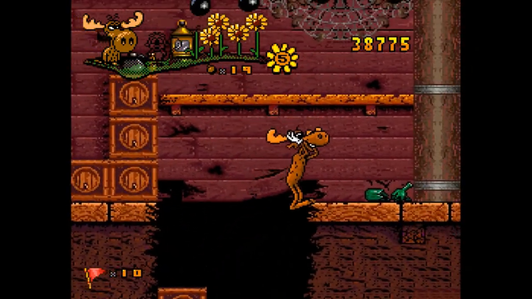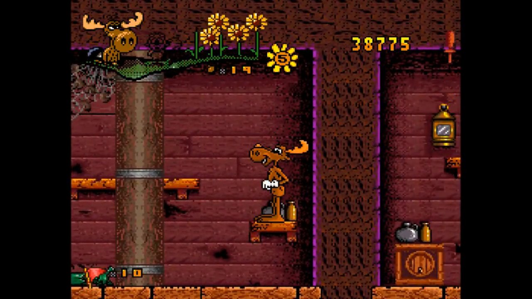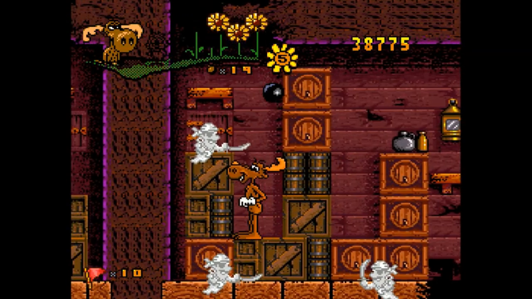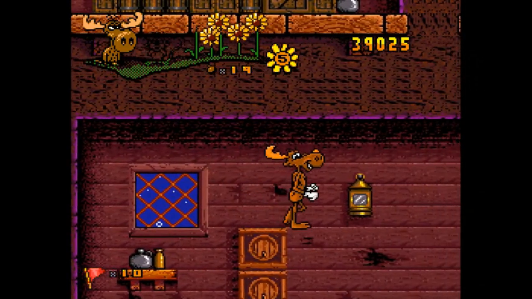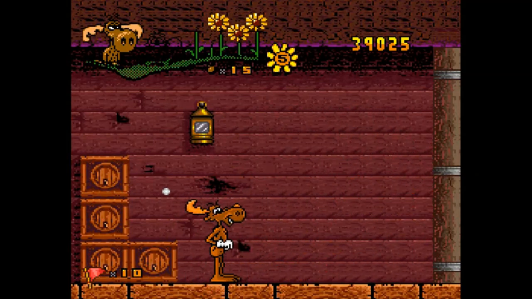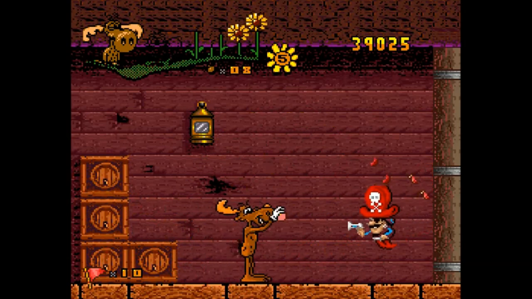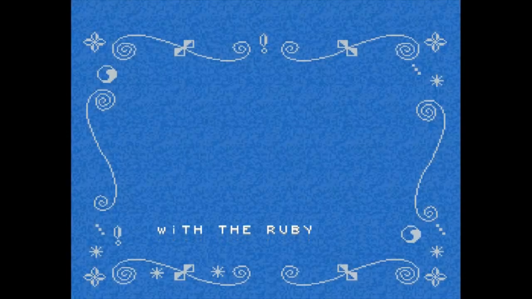Man, when does this level end? How am I supposed to get up? Yep, screw it. Suicide run. Yoink. Alright, here's the boss. Come on, dude. Where are you? Make your move. Yoink. Okay.